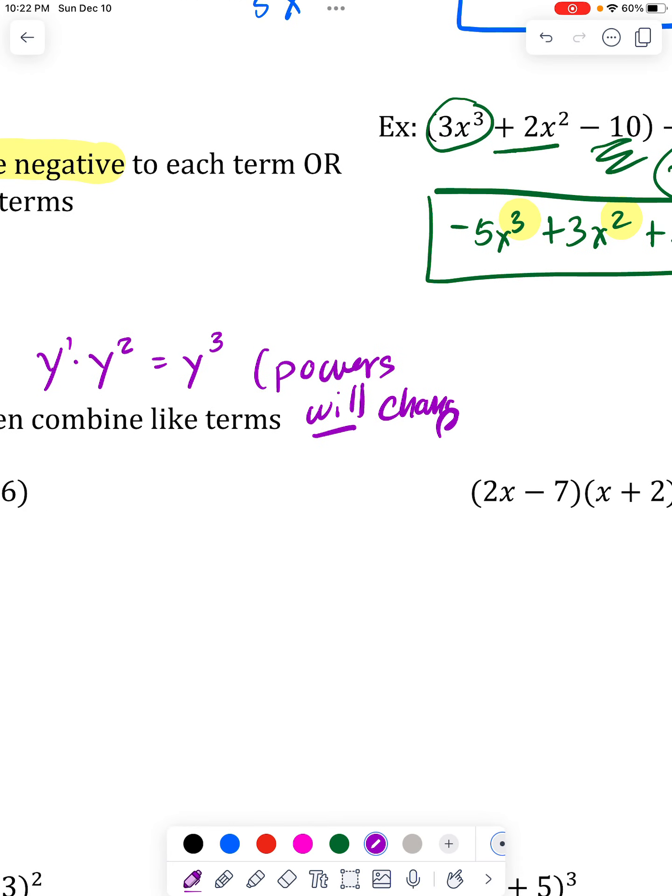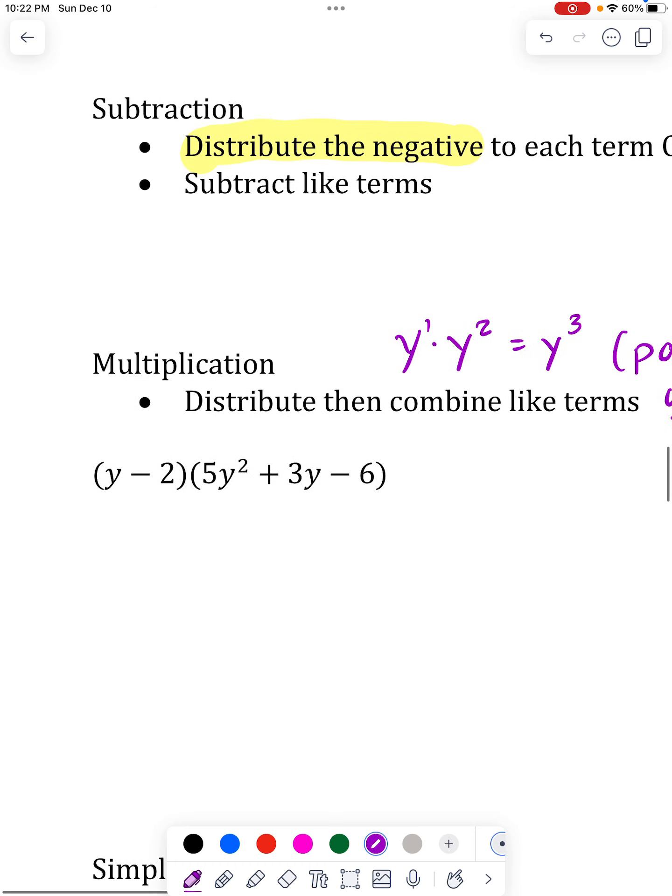Okay, so let's just do one thing at a time. So I'm going to distribute this y. So y times 5y² turns into 5y³ because this is one more. Here I'll end up with 3 and then y times y becomes y². Here I have a -6 and now it's multiplied by a y.